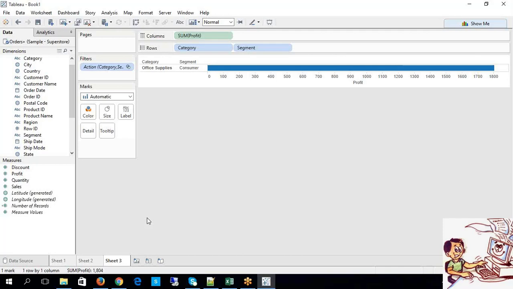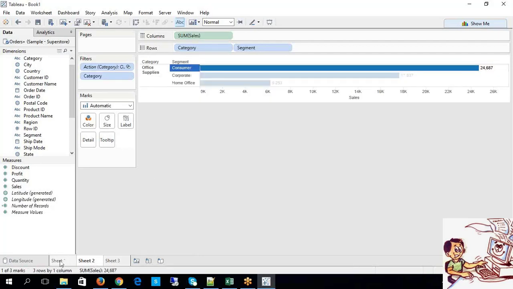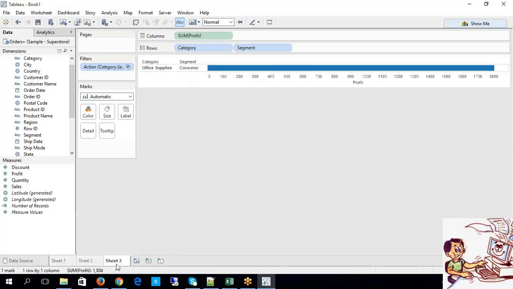Ganesh, when we are drilling down from second to third, we didn't select any column, right? Like the dimension, it should work on a category or a segment, because in sheet 2 we have two dimensions. Say in the report we have some 8 to 10 dimensions. So how do we come to know which? Yes, I got your question.